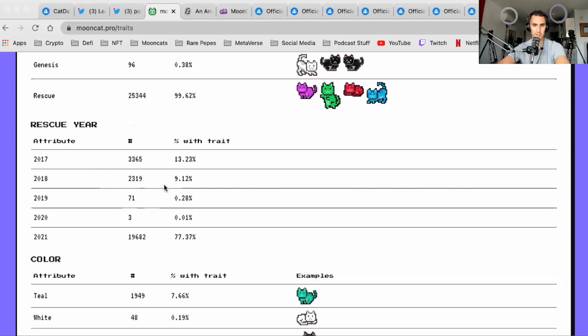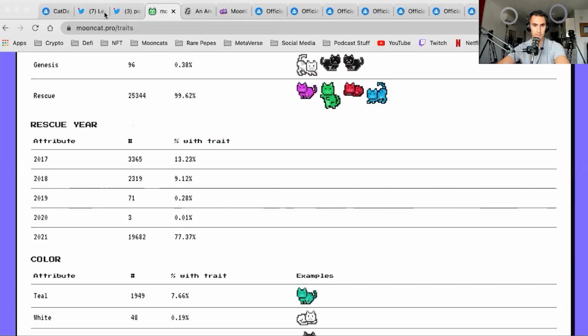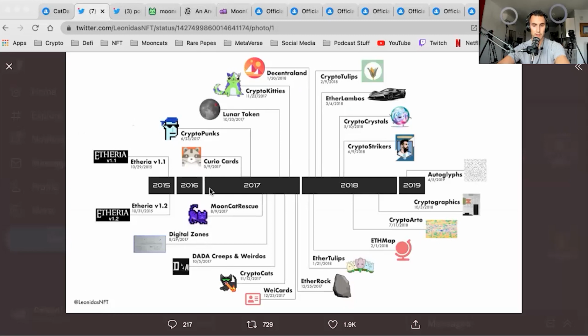That's also when the NFT standards were beginning to come out, the NFT craze, all these projects that started popping up in 2017, most prominently CryptoKitties. Remember, it bloated the Ethereum contract. It almost brought the entire system down at some point. So with MoonCats, it spans across 5 years. And I believe, and maybe you guys could correct me if I'm wrong, there's only 2 NFT projects that have mints across a 5-year time span. And that would be MoonCat Rescue and its other kitty cousin, CryptoKitties.